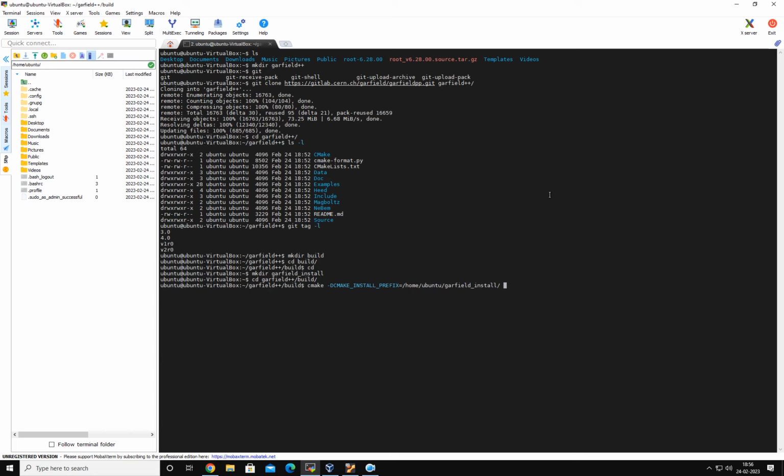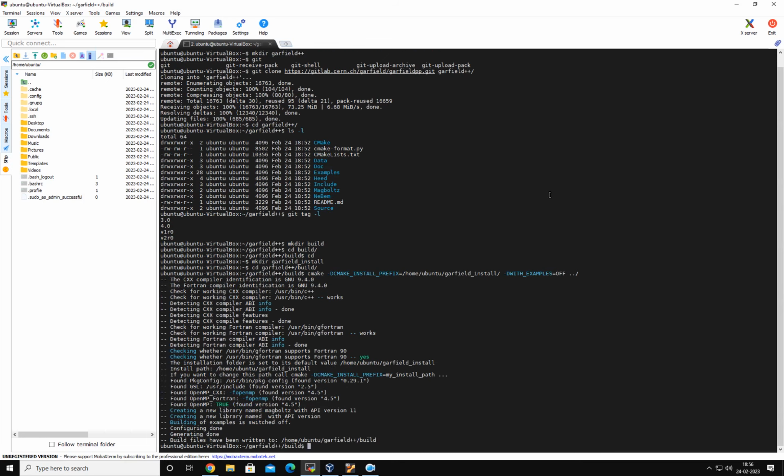For that you just have to mention like this -D. And now you have to point to your source directory, that is just before the build directory. So just put two dots and slash. It will point to the Garfield++ directory.